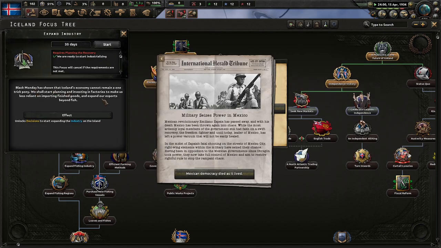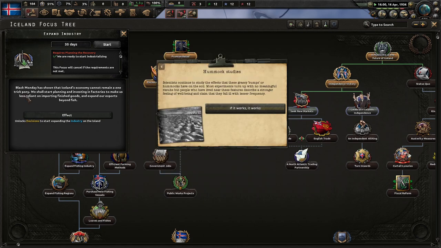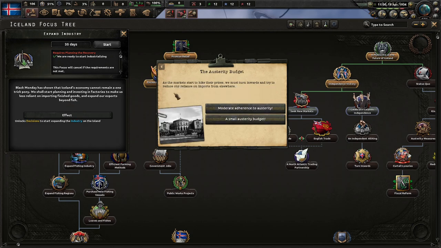Black Monday has shown that Iceland's economy cannot remain a one-trick pony. We start planning investing in factories to make us less reliant on importing finished goods and expand our exports beyond fish. The austerity budget. As the markets begin to hike their price, we must return inwards and try to reduce our reliance on imports from elsewhere.